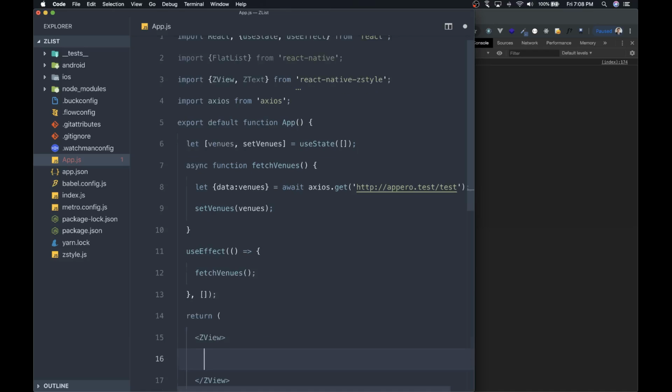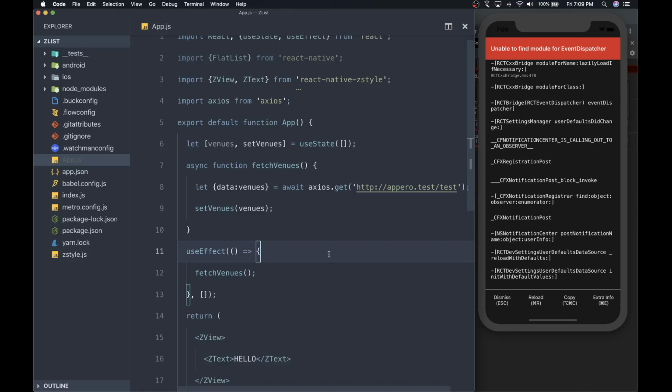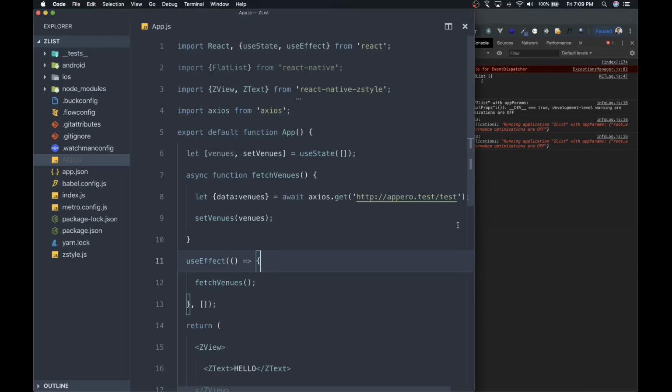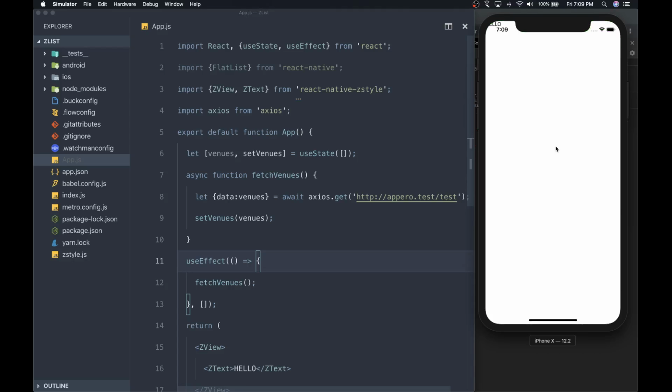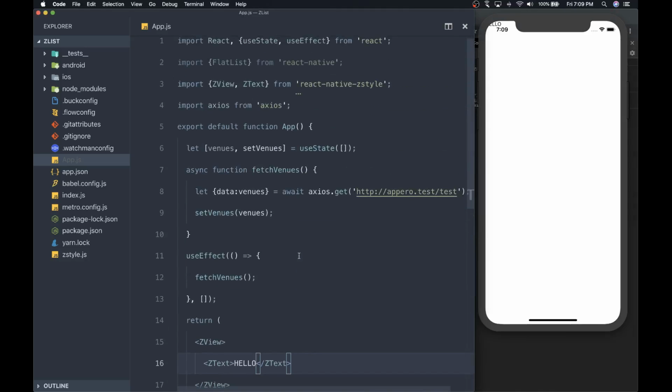I'm going to take a ZView, ZText as well, put some hello in there. So let's see how we are doing here first. Okay. Looks not really good. What is going on? This happens sometimes. If I make a refresh like that, we change something. Yeah, okay, great. So here you can see I have my hello at the top left corner in there. That's great, so I can render something.